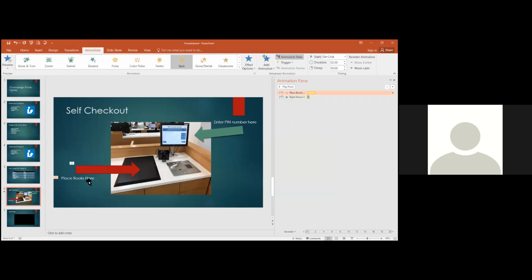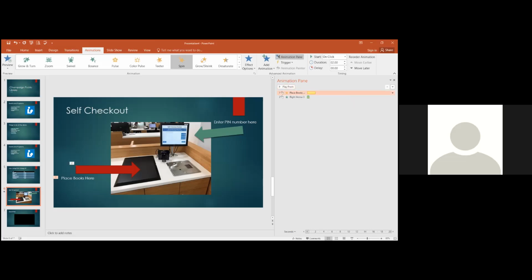So if I want to have the text appear before my arrow, I can just kind of click and drag, or I can choose some options at the right side. I can click some timing options. I can remove it. I can start it when I click my mouse. And you'll notice there's some little icons associated with that as well.